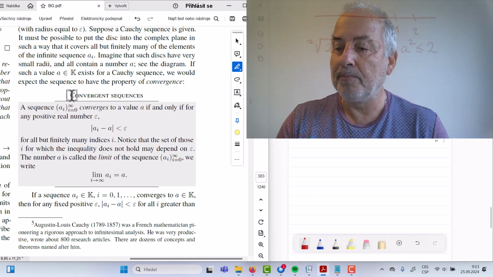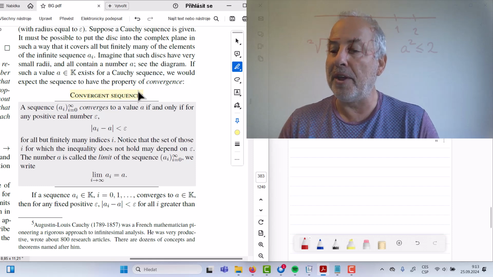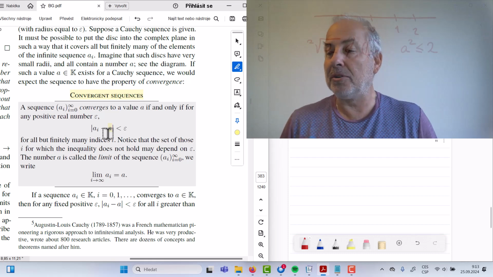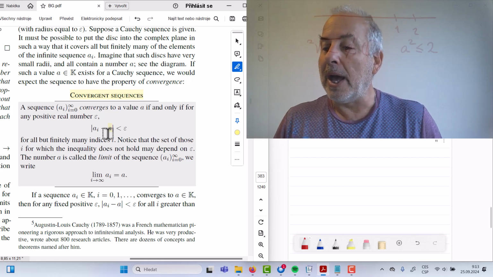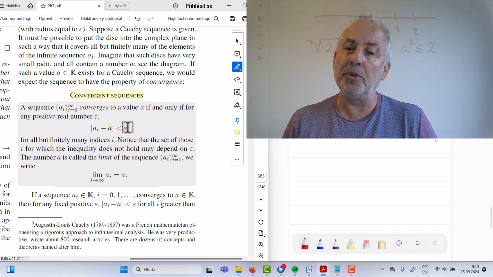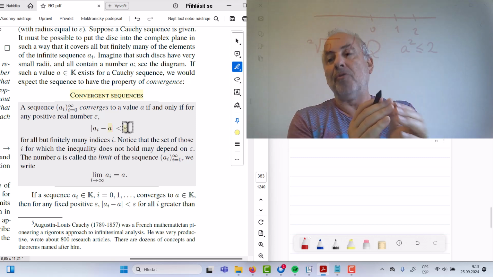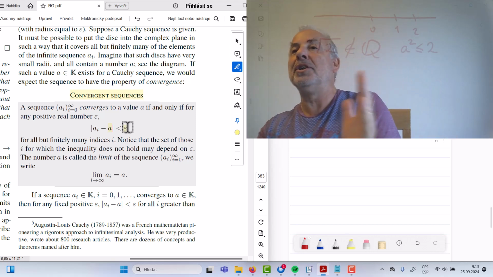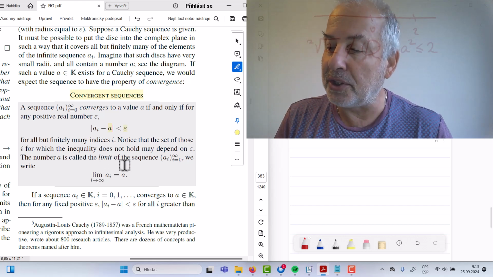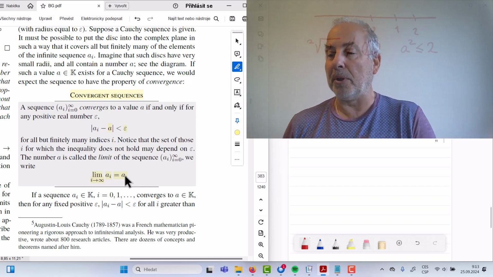Of course, this suggests how to define the convergence of such a sequence. If there is a fixed number a, either complex or real or rational, don't care, and we know that if I tell how close I want to be, then I can ensure that all but a finite number of them are that close, meaning there is some capital N so that for all the elements in the sequence after the Nth one it holds true, then I say that the sequence has a limit, and the limit is simply this. It's that simple, right?